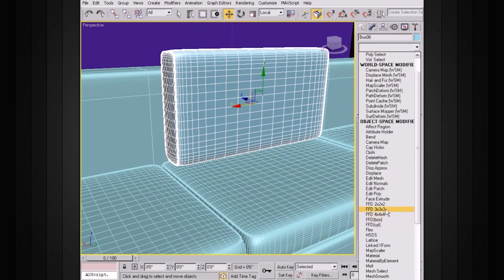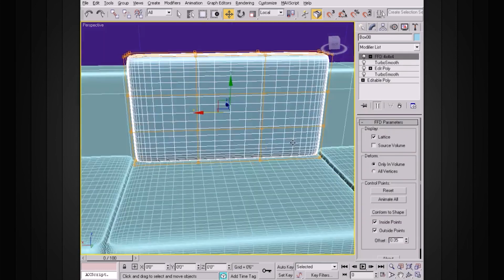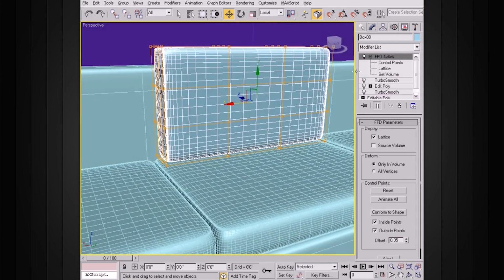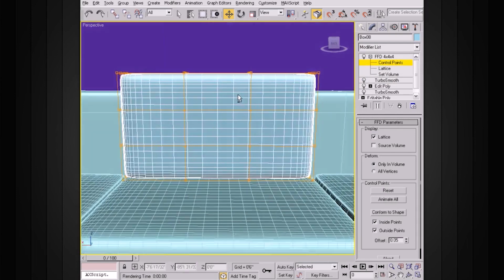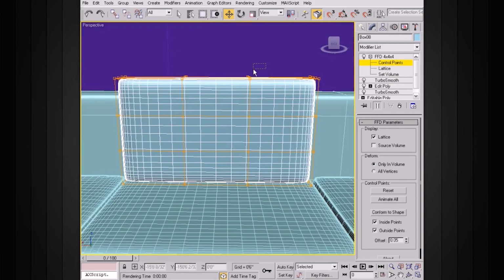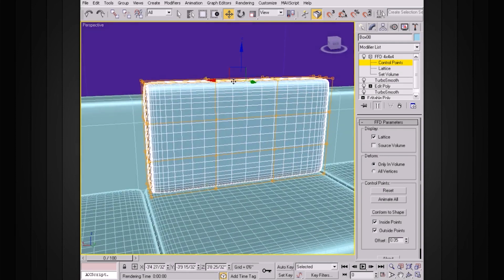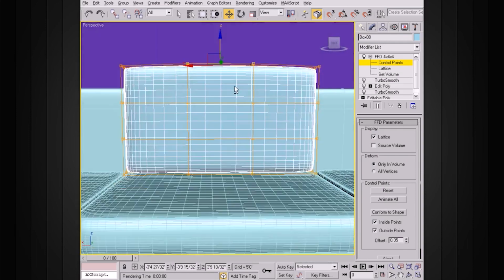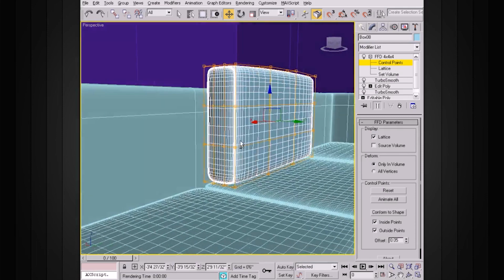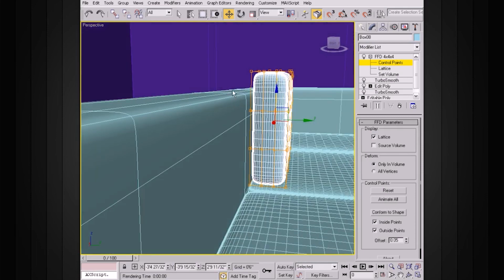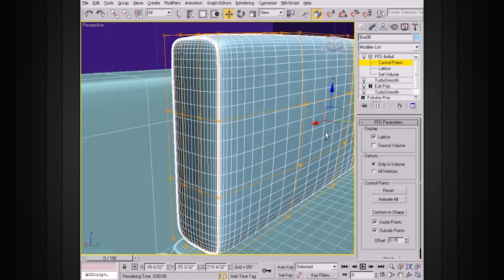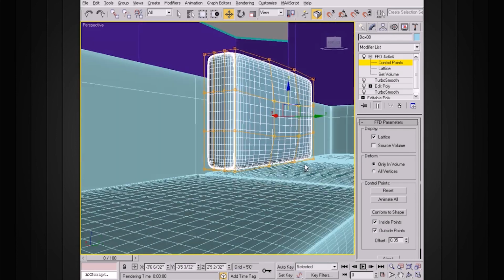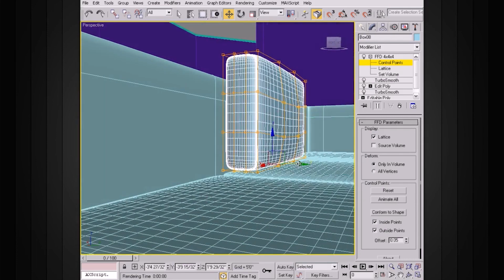Okay, so I'm going to go ahead and let's add a 4x4 to the top of the stack. And now if I go in here, I can actually access these control points, and the idea with this is to make this look a little bit softer, more like a cushion. Okay, so you can maybe pull this up here. We can grab these in the middle, and I'll just deselect some of the ones back here, and maybe pull this out a little, and maybe pull it down. Okay, we can maybe pull this out slightly, and also maybe scale it out a little bit.